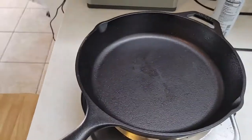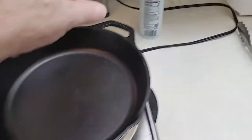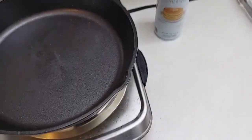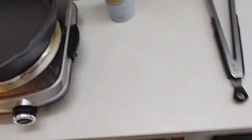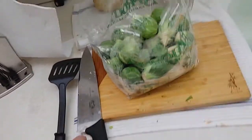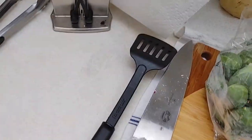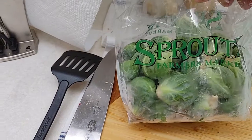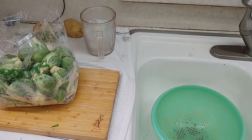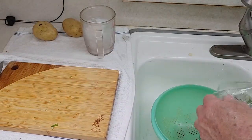Okay, we're going to start these off, well, after I boil them, in a skillet. Because we're still trying to stay pretty much healthy, we're going to use the spray because that's 0 points again. This is my knife honer. I sharpen my knife up a little bit. Here are our Brussels sprouts. We went to Sprouts for the sprouts. Okay, what we're going to do first is rinse these bad boys.